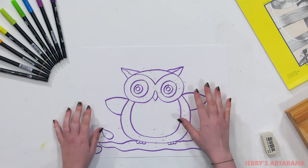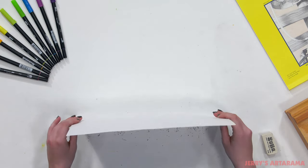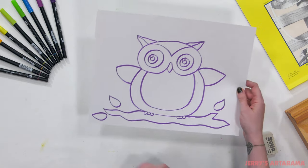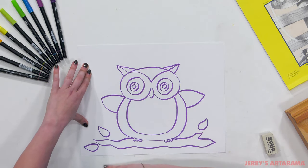Okay, so we've erased our lines and we have all these shavings, and we're just gonna go ahead and tap our paper like this, get the shavings off. Any excess, just lightly brush that away.